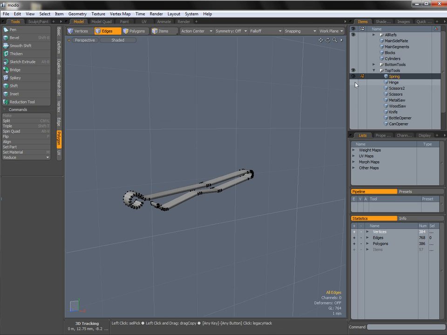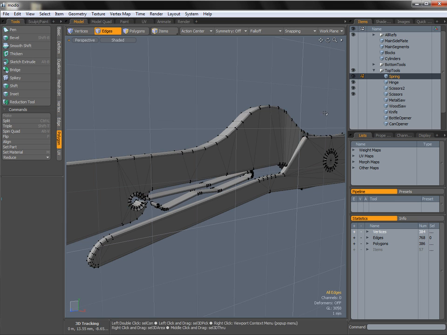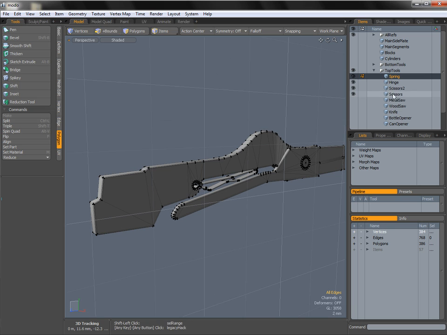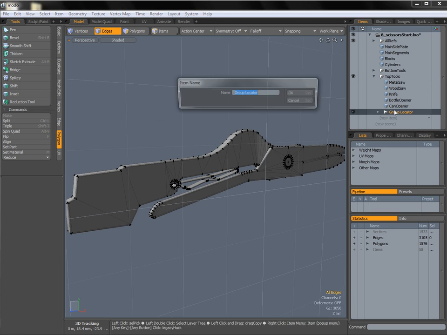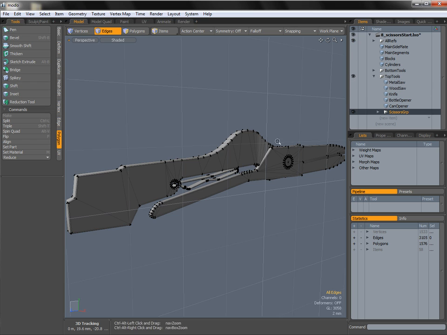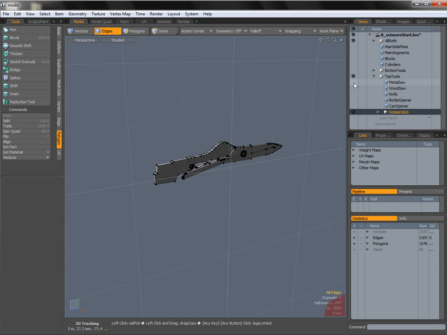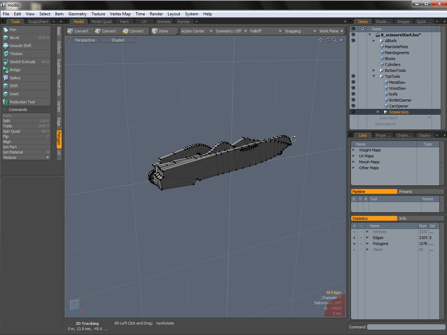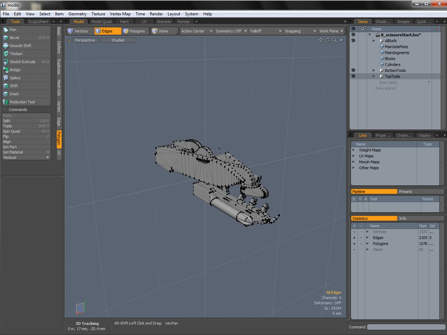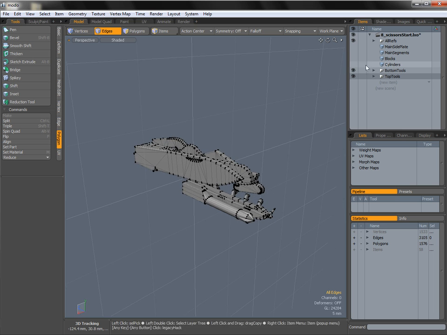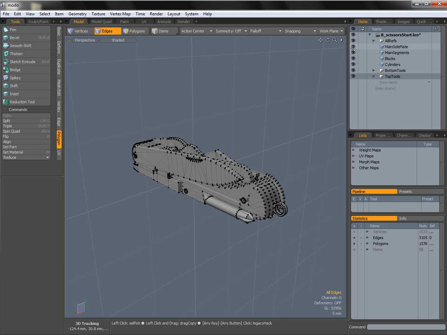So what we can do now is bring back our hinge, scissors 2 and scissors objects. I'm going to select all 4 of those meshes, and I'm going to hit Ctrl G and group them into a single scissors group and hit OK. So those are all of our top tools done. So now I'm going to bring back all of the other ones in that group and close that up. I'll then bring back our bottom tools. So you've got those as well. And then we can bring back our other layers.